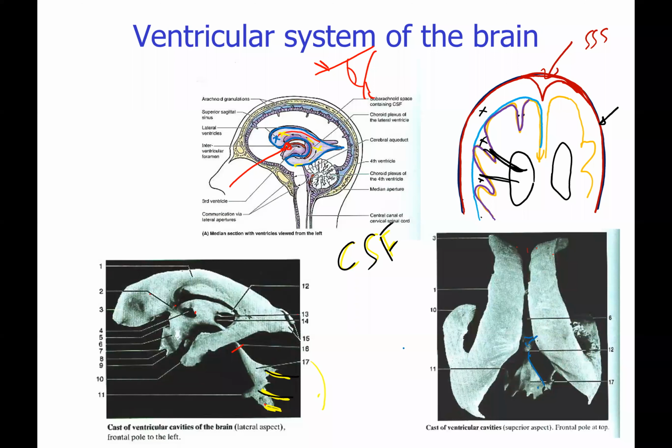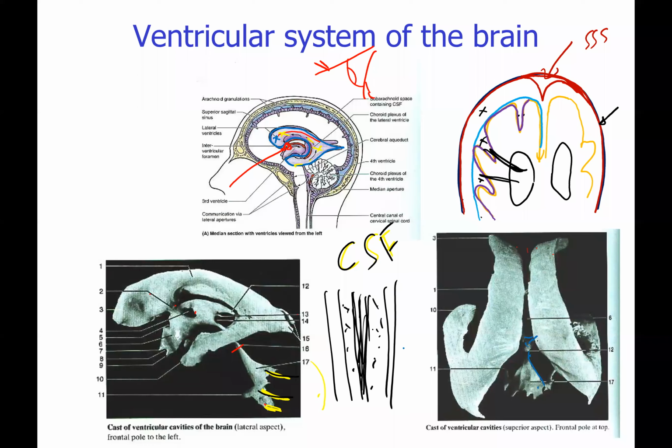And the other point is the ventricular system does not stop at the fourth ventricle, it continues down as the central canal of the spinal cord. So the cerebrospinal fluid will lie in the central canal as well. And there is subarachnoid space not only around the brain. If you draw the spinal cord, you get dura mater outside, then the arachnoid mater, and the pia mater on the spinal cord. So you get a subarachnoid space surrounding the spinal cord as well, and cerebrospinal fluid there as well.